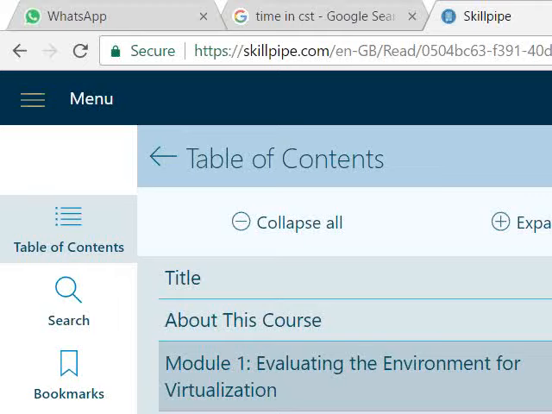Hyper-V in Windows 2012 combines with System Center 2012 R2. We will learn about System Center 2012 R2 shortly, not today, but in coming classes, the last topic.